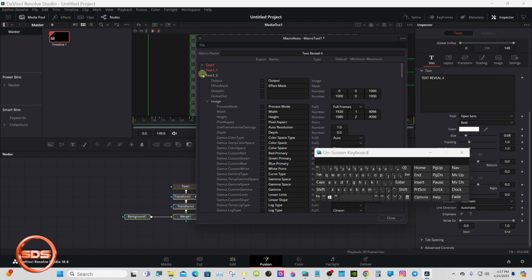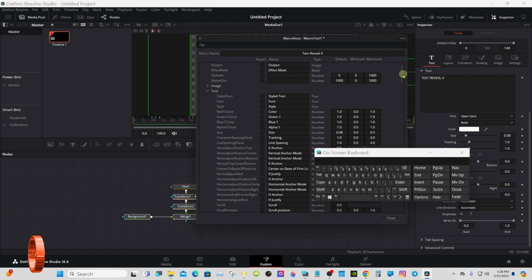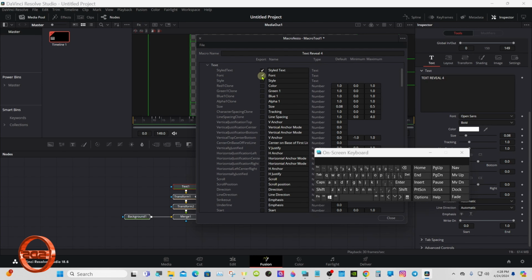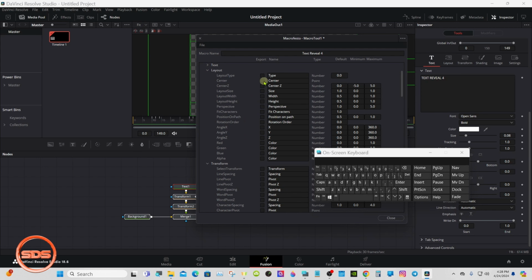Now the third text, which is 1/2. This center is to move the text right or left independently from the other two, or up or down.